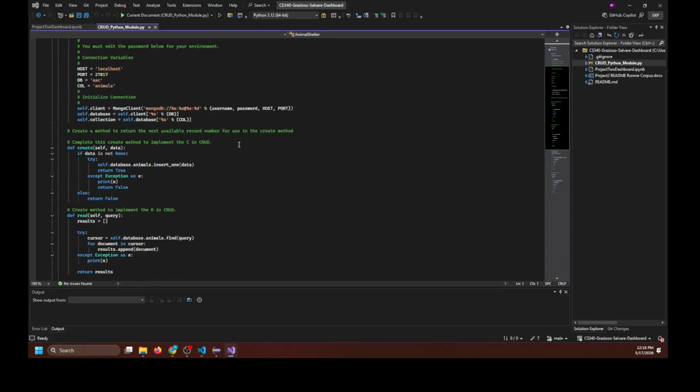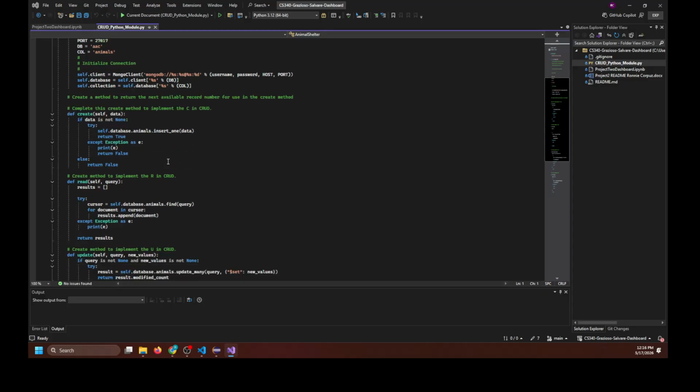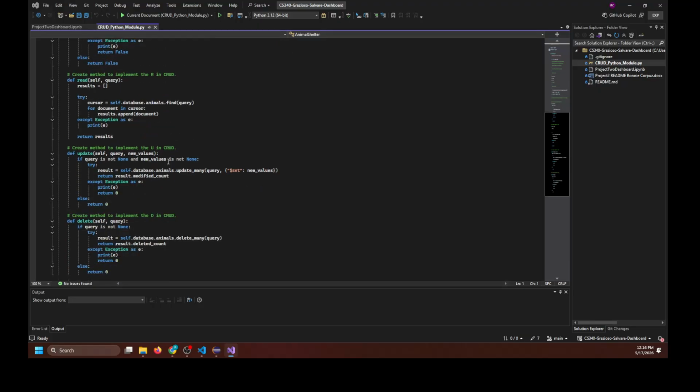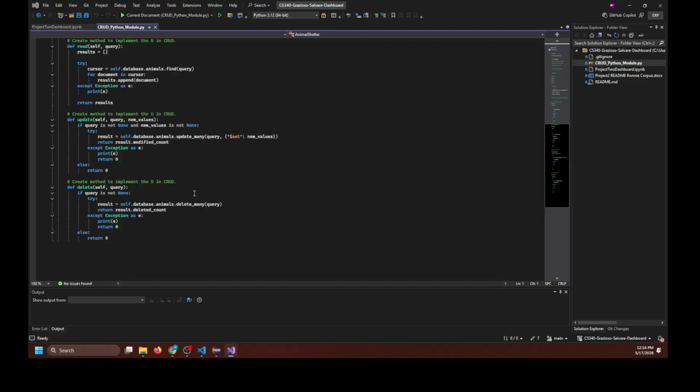The CRUD module includes create and read, update, and delete methods. These methods support database operations and make the database code reusable.